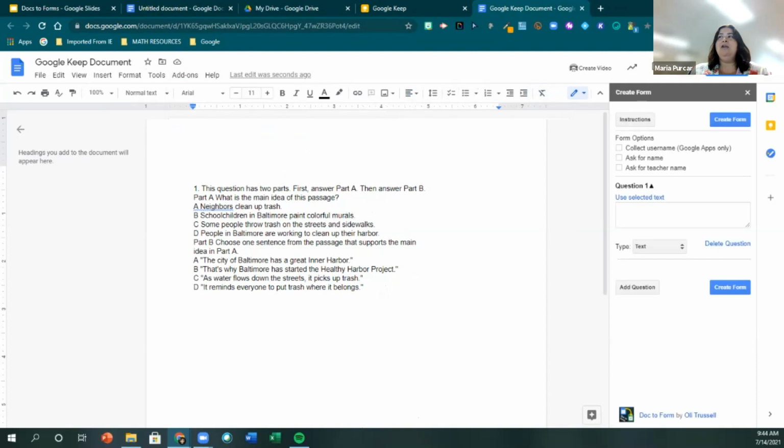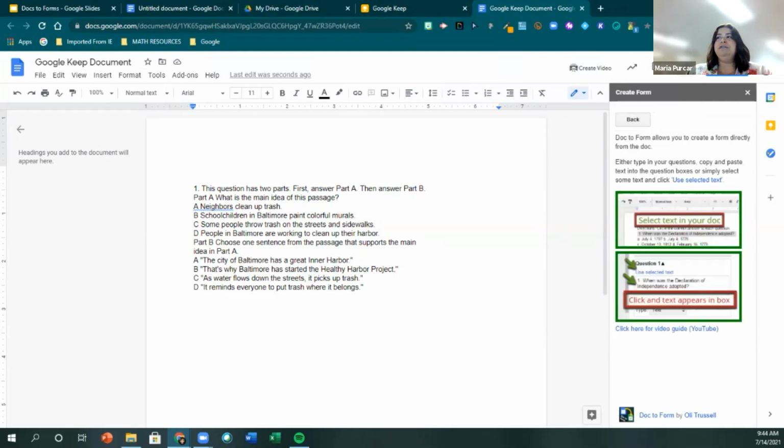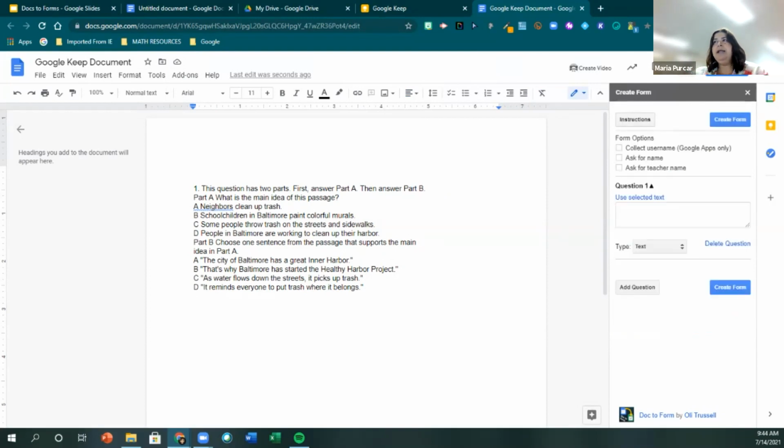And once we select that, it opens the add-on on the right side of our screen. And so here now we have all these options that are going to allow this text to be placed into a form directly for us. So here at the very top, you have some instructions if you need a refresher, and even a YouTube guide, but we're not going to go to that right now. And below it, you have some options that once you decide how you're going to use the form, you can select at that time. And I'm going to go to the first question. Yeah, it's very handy.